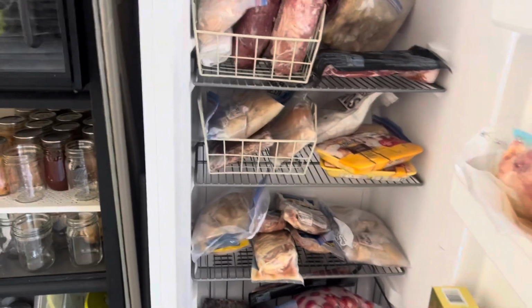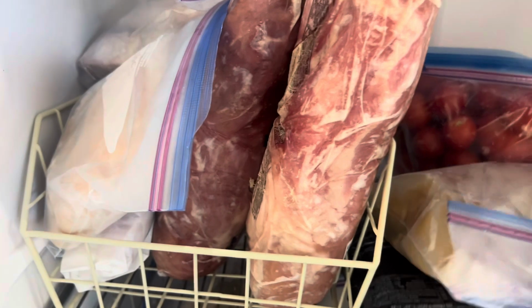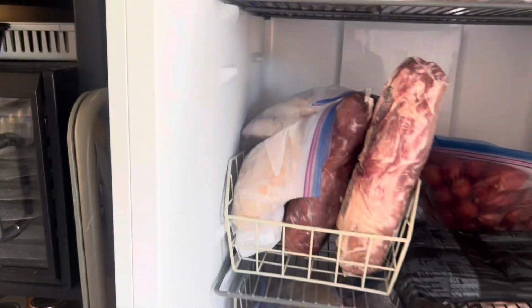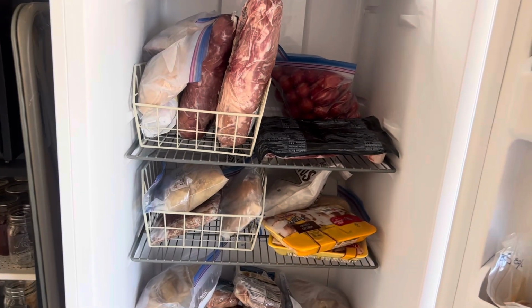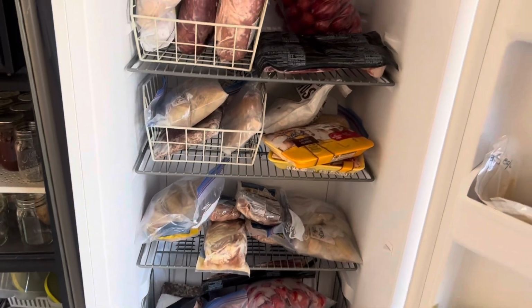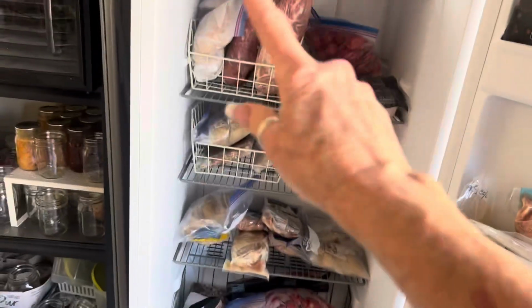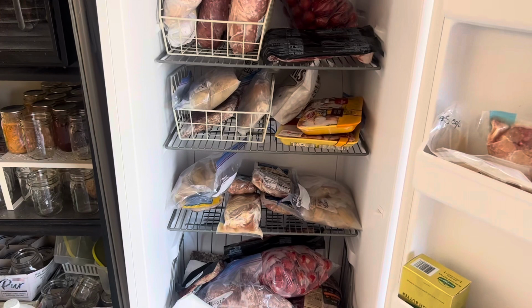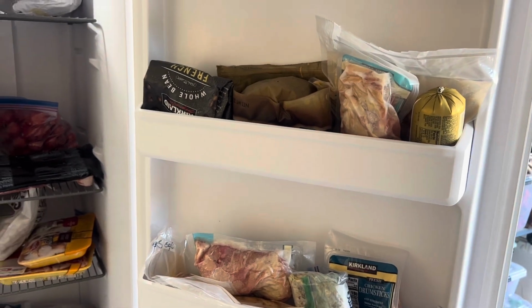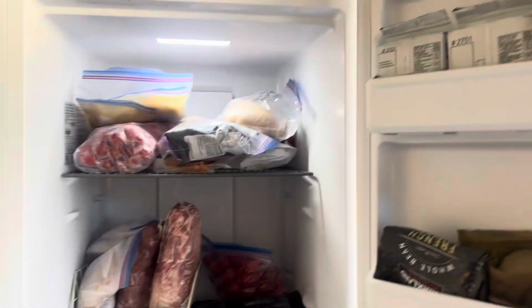And here's the big freezer. Whoa! Look at that. 1 bag of tomatoes. No, 2. 2 bags of tomatoes. Nope, 3. There's 1 up top too. Clams. I still have bacon. I made it all the way through. I have another package down there. I may take that out for this week just because I might need it. But I have clams, a couple pork roasts, pork butt. I know there's pork butt in the other freezer, some butter, sausage, yeast. I have enough yeast to make bread for 100 years.